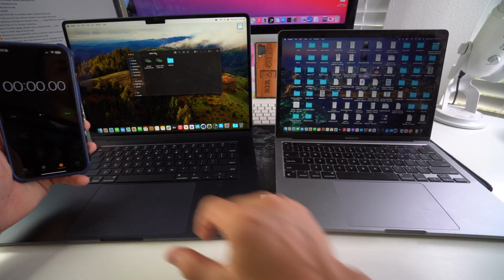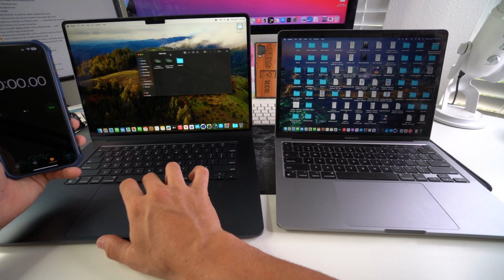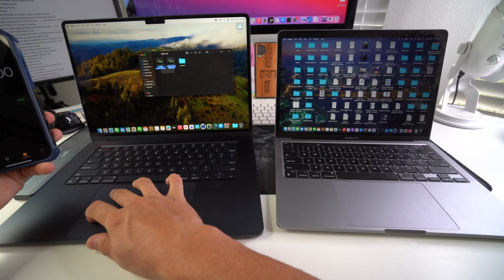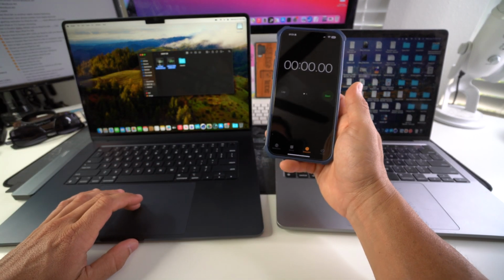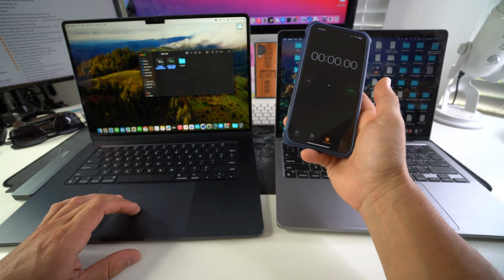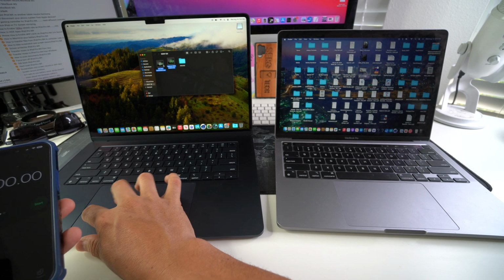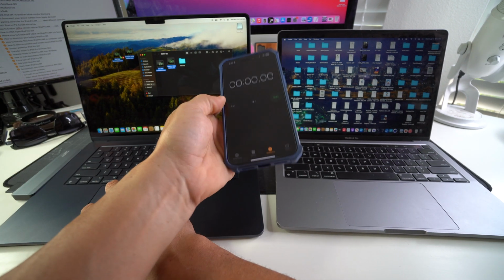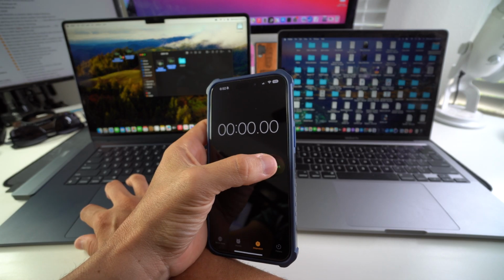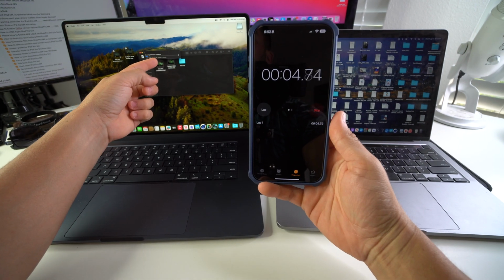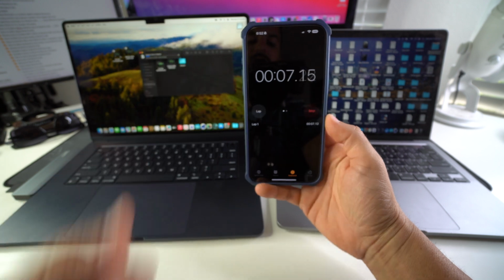All right, so I'm going to be dragging and dropping some files from an SD card that I have on the MacBook Air M3. So let's test out the speed of the transfer. It's two video files, a total of about 2.5 gigabytes. Let's go ahead and select both of them, drag and drop them to the desktop, and start the timer to see how long it takes. And go. As you can see, it says estimated time remaining about a minute. We'll see if that's about right.